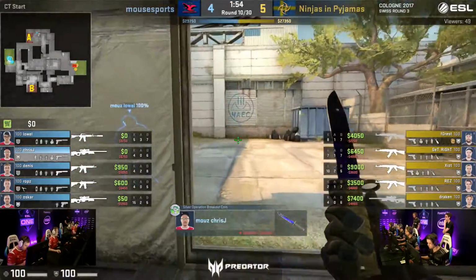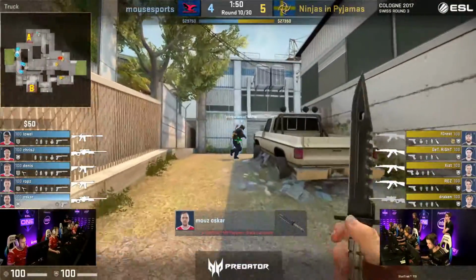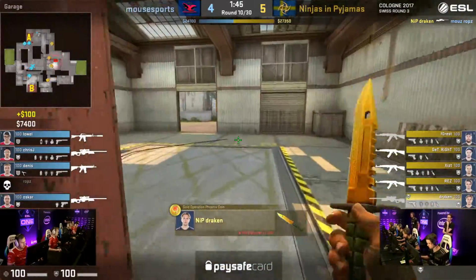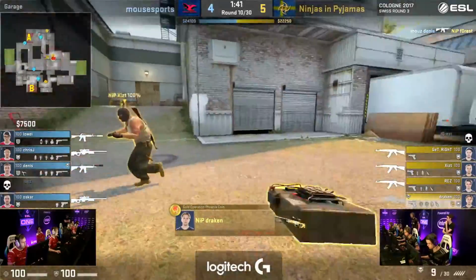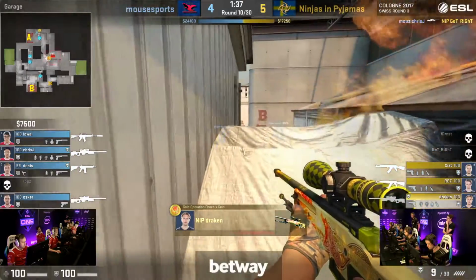Round number 10, the double AWP side up coming in now. We always said mousesports have got quite a formidable duo, Chris J and Oscar. Chris J, of course, the former main AWPer of mousesports. He'll be heading towards B. And it's going to be Draken, though, once again opening up that map. He's got that best spawn towards middle, knocks down Robs, but Dennis replying thick and fast. We're going to have Chris J doing the same thing towards B storage, nails the shot, finds Get Right.